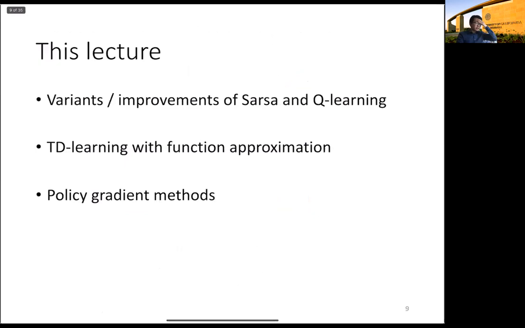Okay, in today's lecture, I'm going to start by talking about a few variance improvements of SARSA and Q learning. And then I'll talk about functional approximation in temporal difference learning. And then I'll wrap up the lecture with policy gradient methods. So if I don't finish the policy gradient methods, I'll teach you about the policy gradient in the next lecture at the beginning of the lecture.